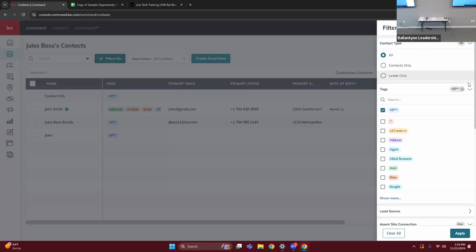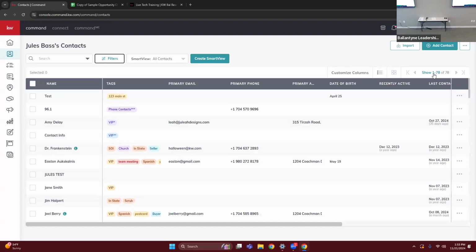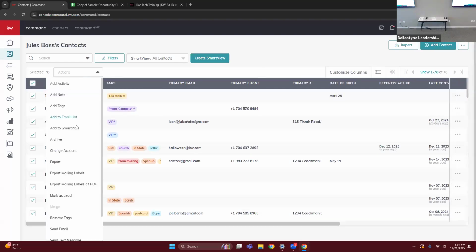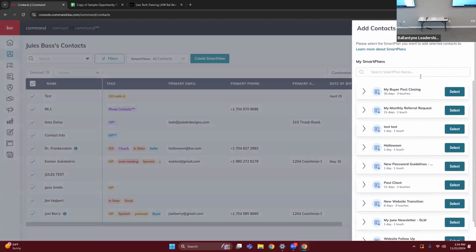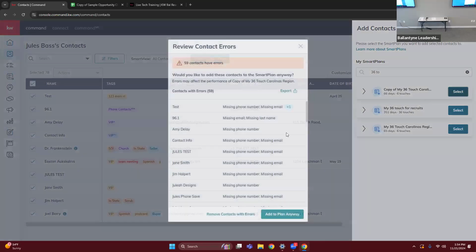If you want to just add all your contacts to the smart plan, my first step I would recommend is changing this to 500 at a time so I can see all of them. I could use the top checkbox, select all, actions, add to smart plan. "36 touch Carolinas."